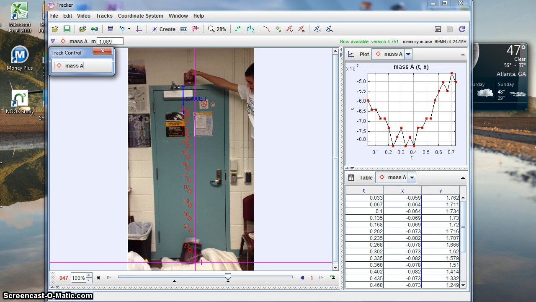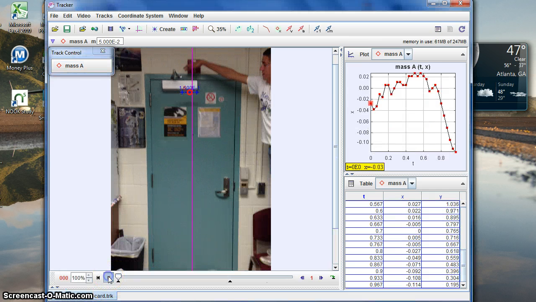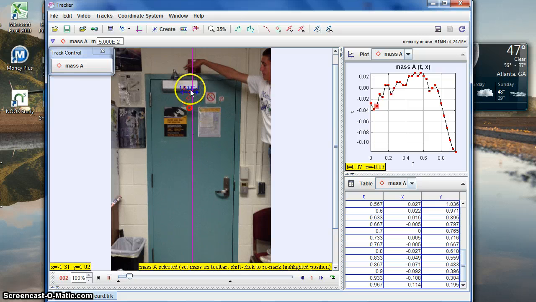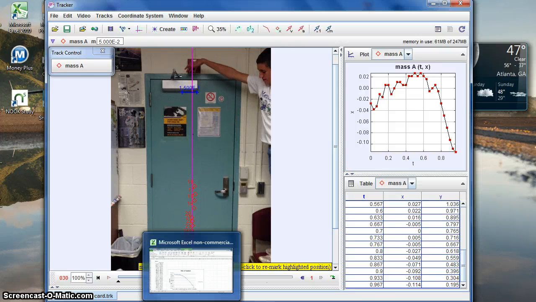Alright, so now let's take a look at the tracker video for the laminated card. Here we go. As you can see, it starts up here, works its way down. For this object, again, it's not like the textbook. It's much less heavy, so it's going to float in the air more. Alright, so that's what it does, and let's take a look at its graph.